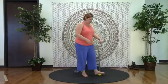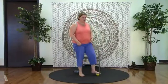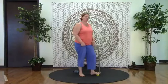And if the bottoms of your feet burn or hurt a lot, maybe take a water bottle and freeze it, and then you can roll out the bottom of your foot with a frozen water bottle. Good. So bring the ball of the foot onto the ball. We'll press lightly and then gently twist. You might even feel the flesh on the underside of the toes getting a nice stretch.